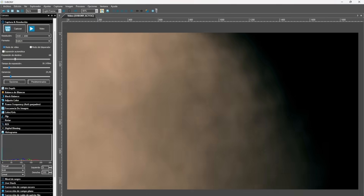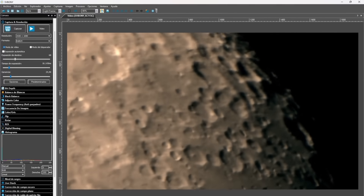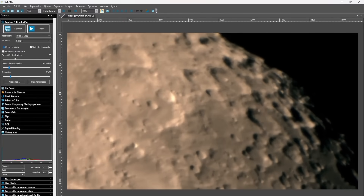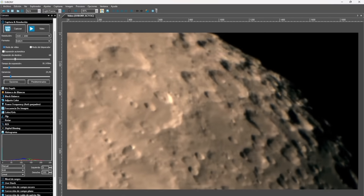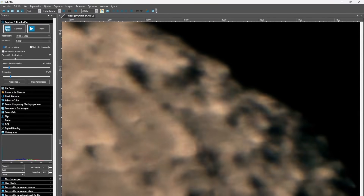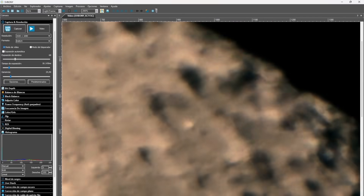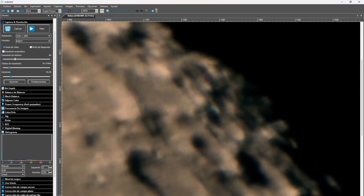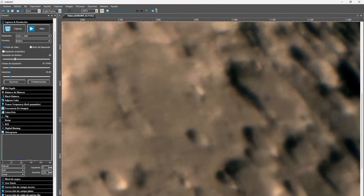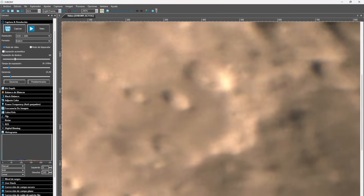The Barlow lens is in place and here we have the moon again. We have to admit that tonight isn't really ideal for this level of magnification, but it doesn't look too bad at all. Honestly, the sharpness of this telescope is above what you'd get from another telescope of the same size. Even keeping in mind that the current seeing conditions are quite poor and challenging, we can still get an idea of the level of optical sharpness this Rumak Maksutov offers. Notice the intricate detail in all these numerous craters and these towering mountains right on the lunar limb against the dark black background of the sky. The dual speed focuser gives us great precision to get as close as possible to the correct focus point.